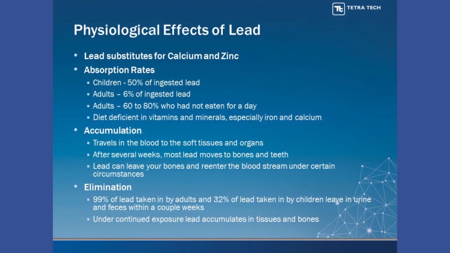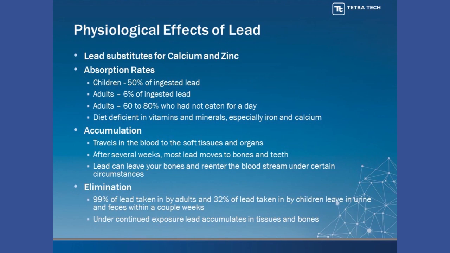Absorption rates up here, a couple of key things I want to point out. If you notice the estimated absorption rate of children, 50% of the lead they ingest versus adults 6%. So children who are exposed to lead are much more likely to incorporate larger quantities of that lead into their body. There was also a study of adults which hadn't eaten for a day.